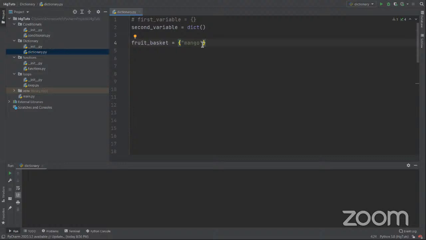We have mangoes, let's say 40 mangoes. Then we have oranges, let's say 30. We have purple, let's say we have 3.